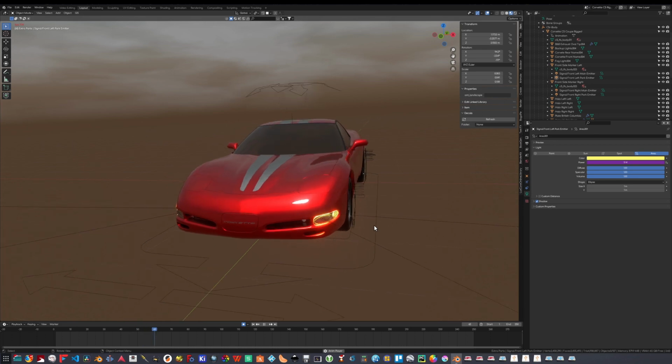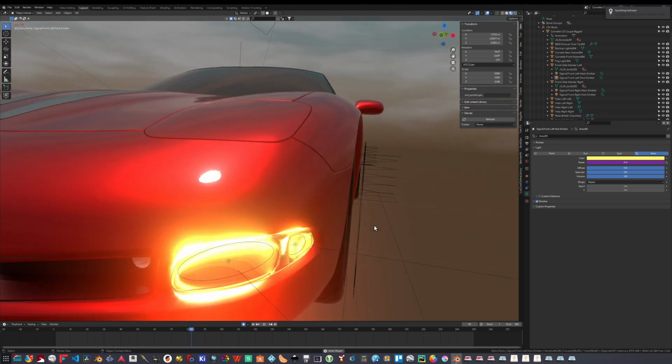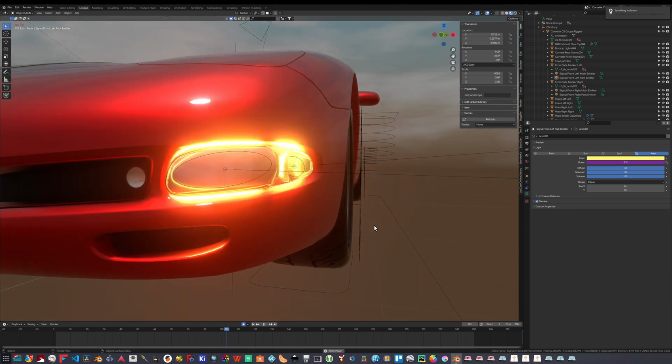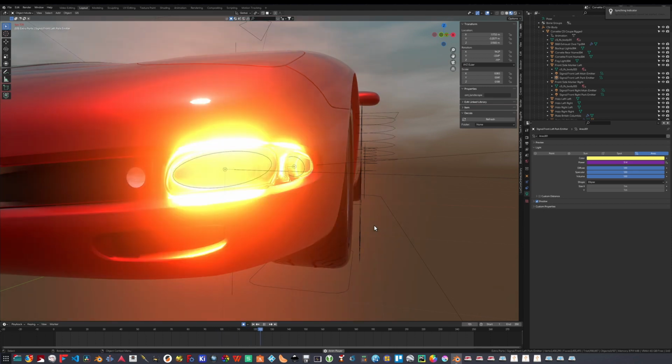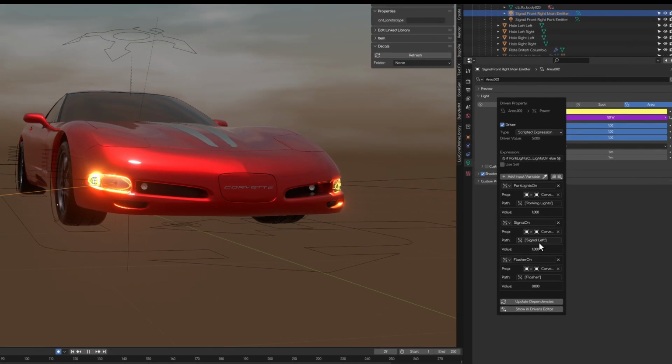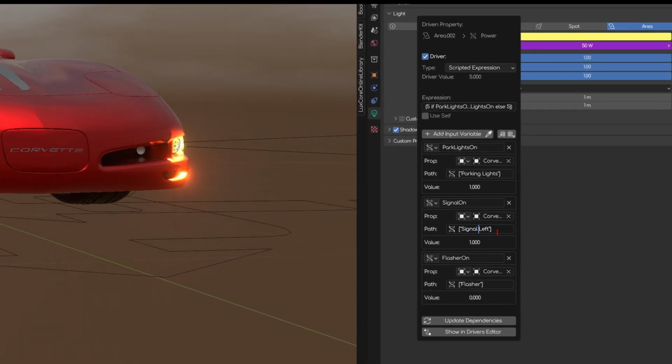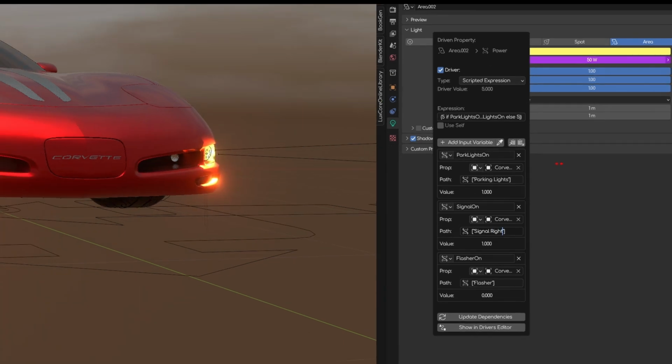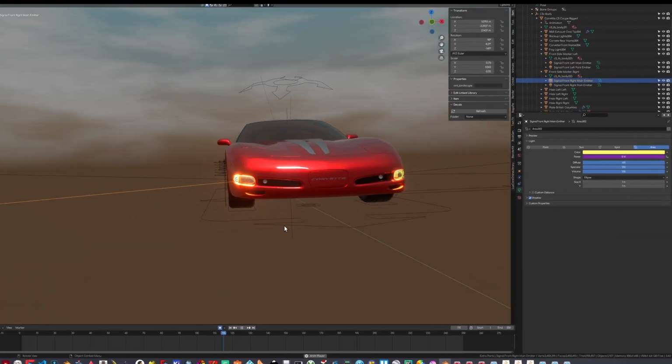This was actually a very quick job on modeling these lights, which is why it's actually not very good. So certainly put a little bit more time into modeling your lights, and this will end up looking a whole lot better. But let's go ahead and make the other side work. And that is pretty darn simple now, isn't it? So let's right click, copy driver, go over to the right main emitter, and paste that driver. And you notice it's not doing what it's supposed to right now because we need to edit driver, and we need to change the data path of the signal on to right. And there you have it.